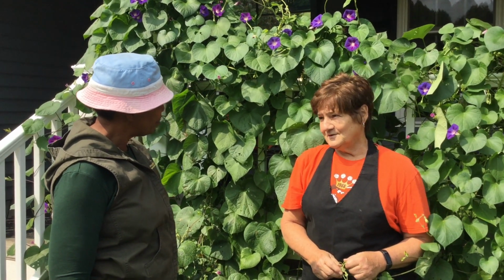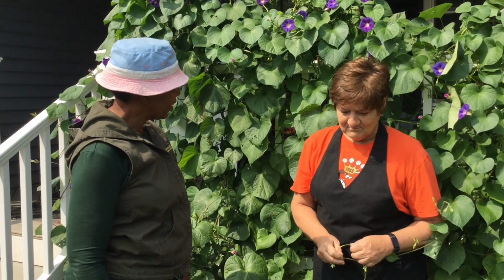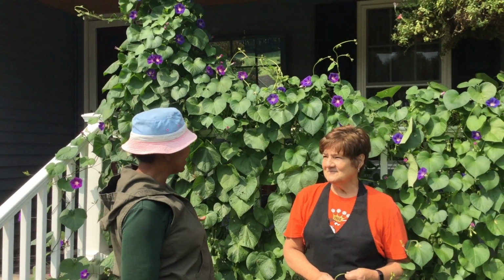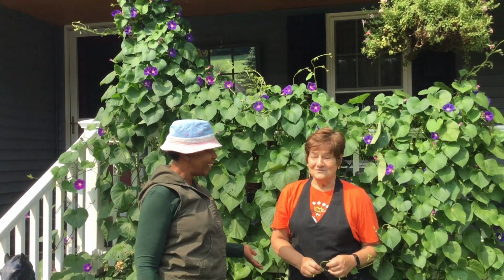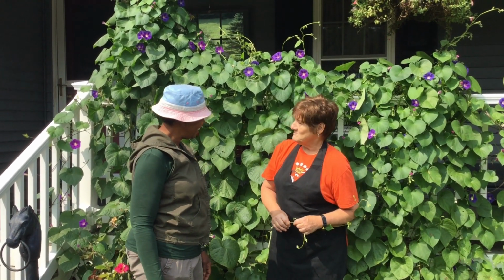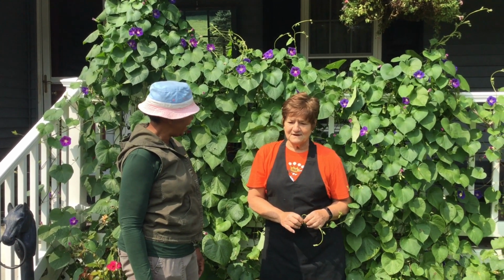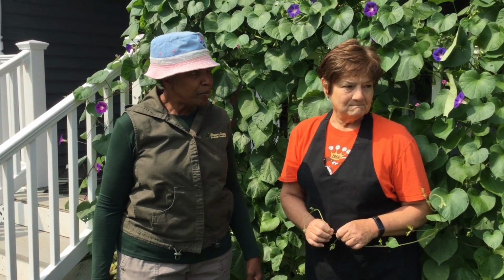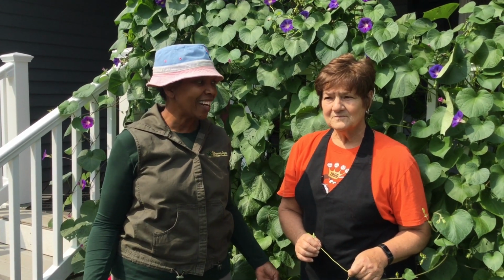They just do it all on their own, Miss Marann. I have to pluck them back because they take over my whole porch. Oh, this is beautiful. Imagine something taking over that is so lovely. Yes, isn't it nice? I do love them. I wish some more of the blues and pinks would have gotten over here, but we'll try for that next year, I guess. This is so attractive. Now, we're going to take a look around her garden and see other wonderful things that are so attractive in the garden.